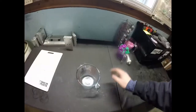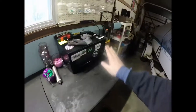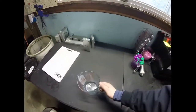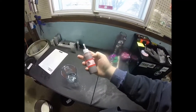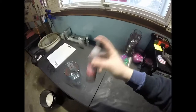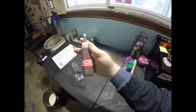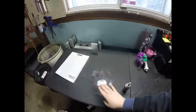All right, today we're going to be cooking in this 4-cup measuring cup. We're going to be using the microwave. We're probably going to be doing a new color, maybe some motor oil. So this is the clean motor oil. We're going to be using this from Lurecraft. You can get this at lurecraft.com. Great stuff. I love using Lurecraft's colorants. They're one of my favorites. So clean motor oil is what we're going to be using. Gonna get the plastisol inside the cup and get to cooking.